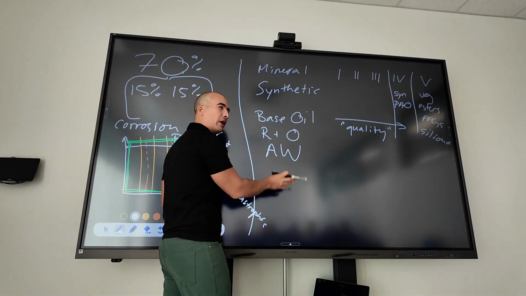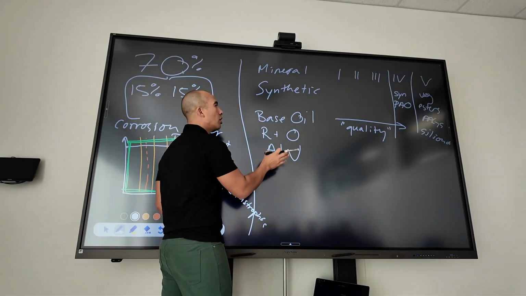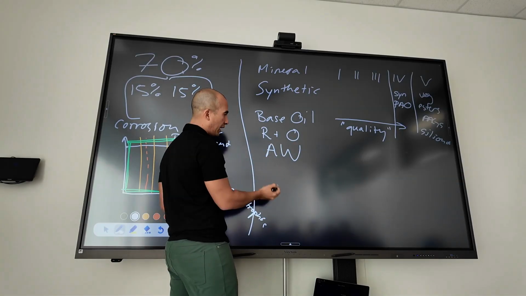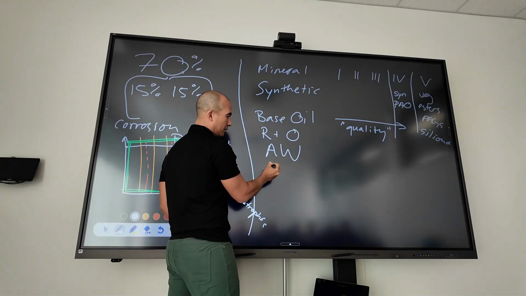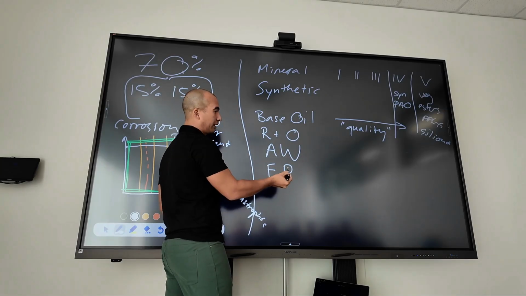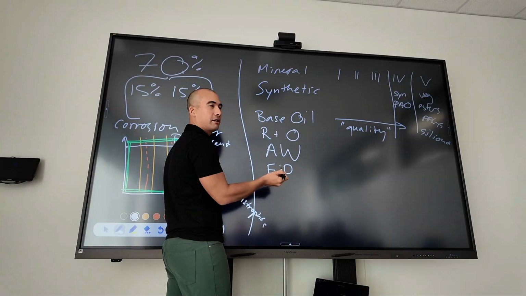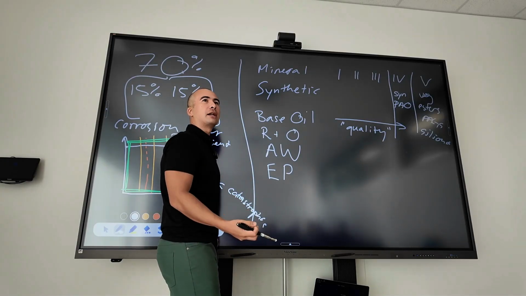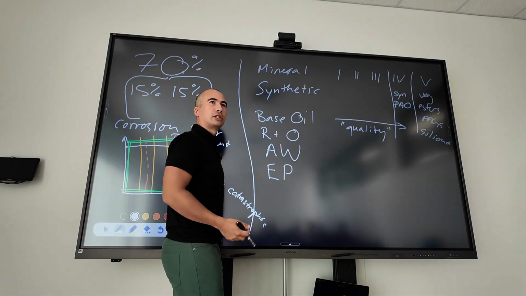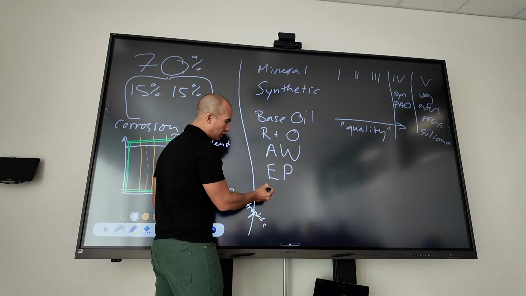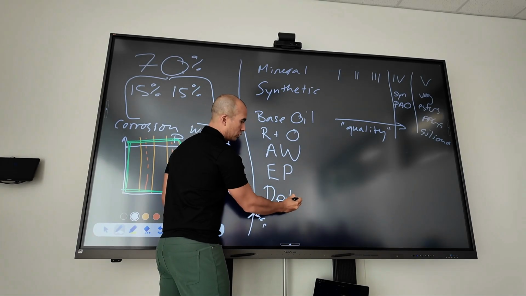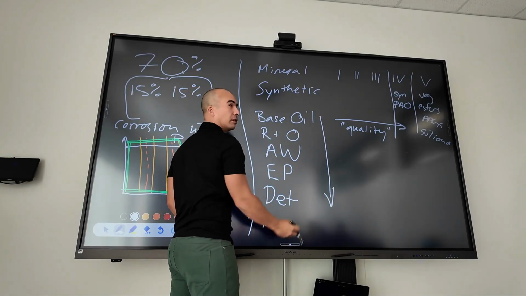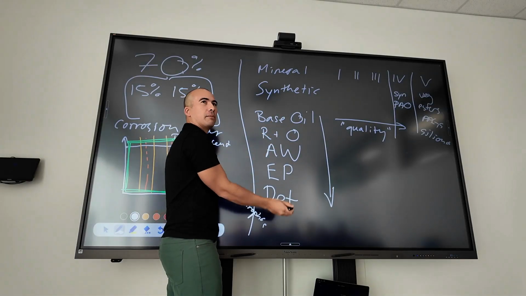Although anti-wear and EP are kind of different things, basically if it's even more heavily loaded and it can overcome the capacities of the anti-wear, I'm going to add extreme pressure additives. Basically, if the pressure is too extreme for anti-wear, I need extreme pressure additives. And finally, if I have a very contaminated environment, where I'm producing a lot of contaminants, let's say in an engine, I'm going to add detergents and dispersants. And as you go from the top all the way down to the bottom, we are increasing the amount of additives.